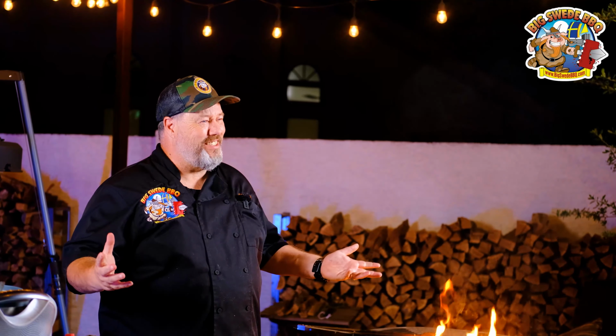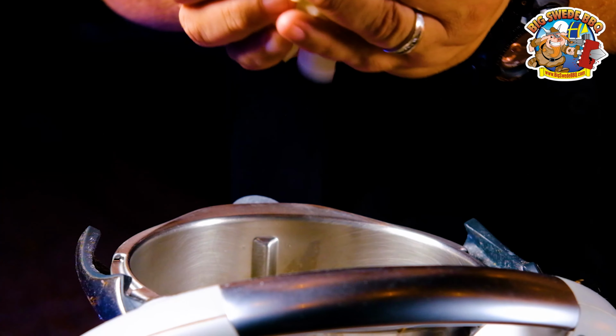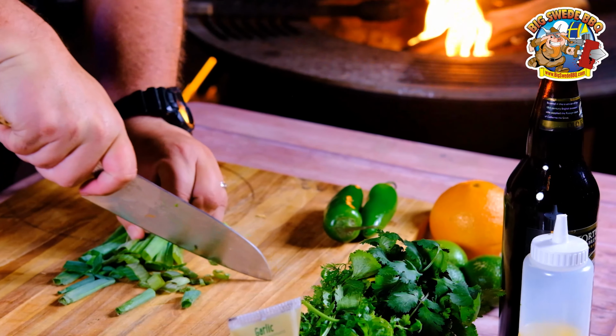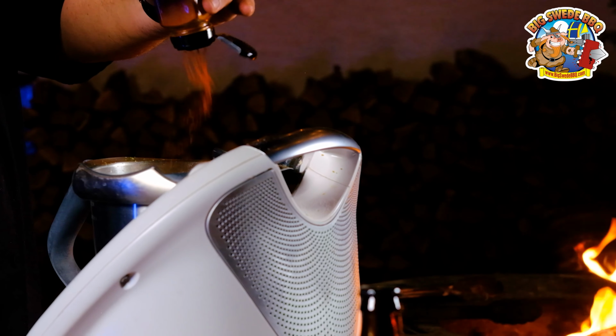So the first thing that we need to prepare is the marinade for the tacos. So here's what we're gonna do. Start by chopping up half an onion and add to a blender. Then you wanna add 10 garlic cloves. Next, add 4 spring onions, roughly chopped, and 2 tablespoons of Chipotle chili powder.